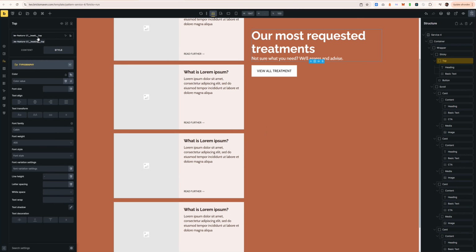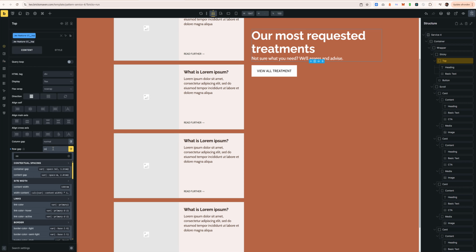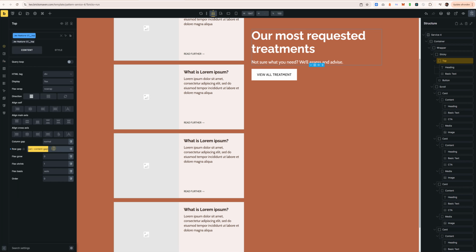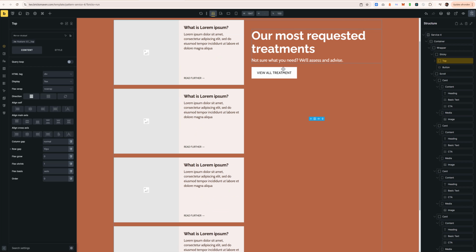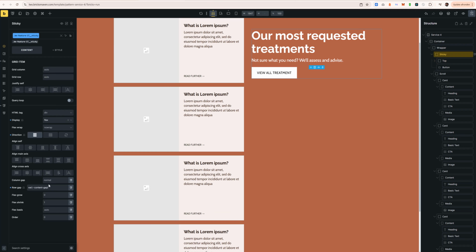Obviously copy the heading too, remove this, and here I will add content gap, but then it needs to be divided by 2. Perfect. So now I can actually increase the content gap here.